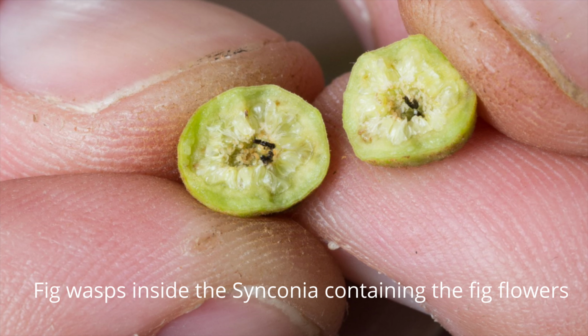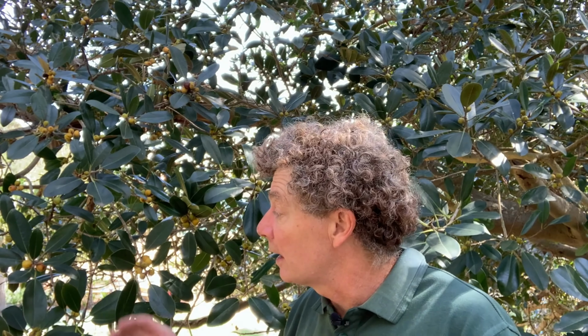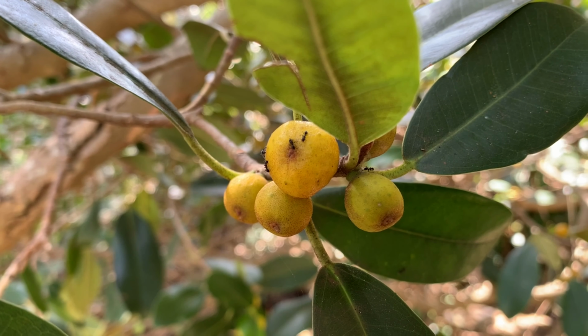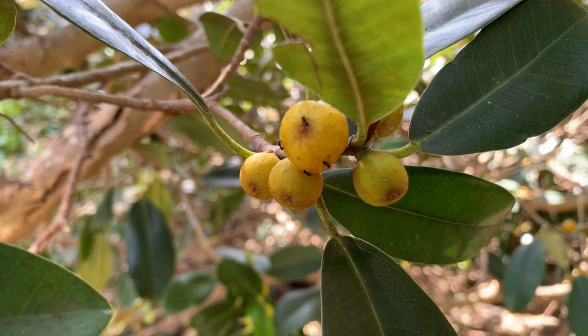The males chew through their galls and mate with the next generation of females. They move around inside the synconium, getting covered in pollen, and then need to leave that structure to go looking for a safe place to lay their eggs, and so the next generation of wasps can live. Luckily for them, as they're fertilized, the fruit usually starts to ripen and the males start to feed on the fruit, chewing holes in the outside of the synconium and fruit and allowing the female wasps to escape. They'll go looking not just for any species of fig tree, but they'll go looking for exactly the same species. So this is a mutualistic relationship that's specific between particular species of wasps and particular species of fig trees.